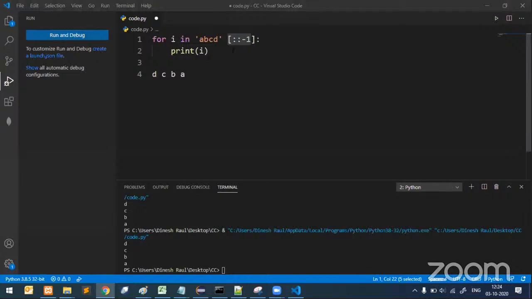Guys, something came to my mind. If I put it, it is reversing, but I don't want to reverse now. If I give it in this manner, then what will be the output? Will it show me an error or nothing? Blank, none.